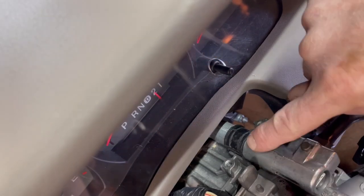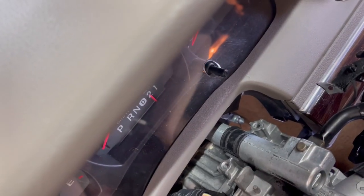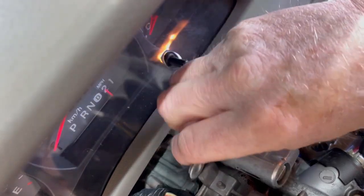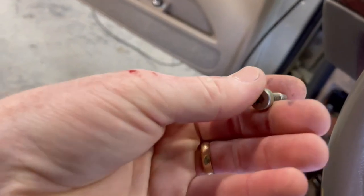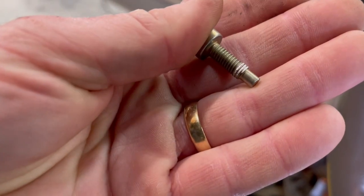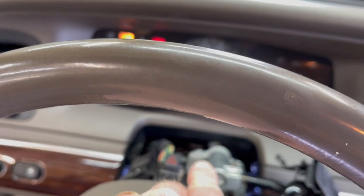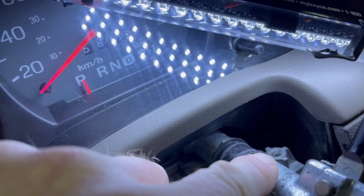Just as I suspected, I think someone's been here before. This hole here looks good and clean, but if we zoom into this one over here you'll see that the threads are pretty galled up on that aluminum — someone has tried to over-tighten that at one time. So what we've got to do now is figure out a way to get a bolt to tighten up inside that aluminum. I'm thinking some thread locker is what it's gonna take. Checking one of the bolts we took out — the one with the galled threads — you can see it's got some aluminum pulled out with it. The plan is to get this bolt tightened up with a little bit of thread locker, and then try a different method on the other side.